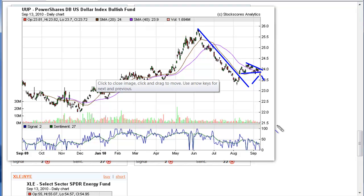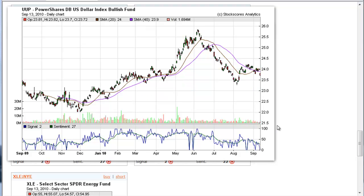I don't know if that's good or bad for US stocks. Typically we see the US dollar, when it falls off, favor US stocks because of course US stocks get weak. We have to wonder, why is the US dollar selling off? It would seem to me that maybe because the global economy is improving and the U.S. economy is lagging, and that would hurt a lot of those companies that deal mostly in North America.